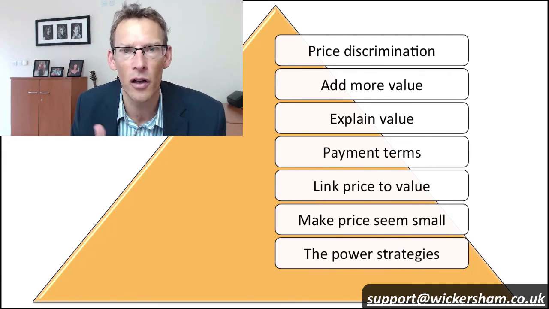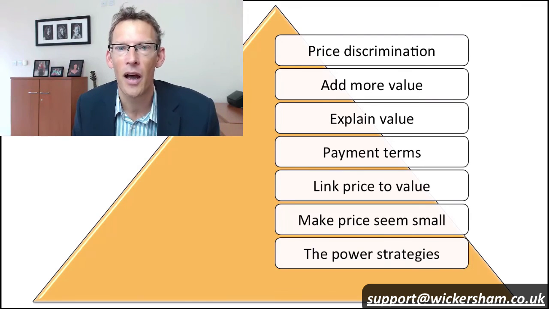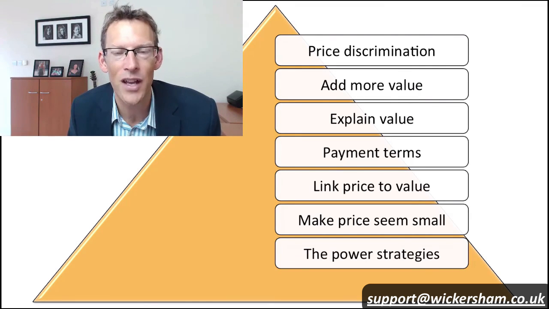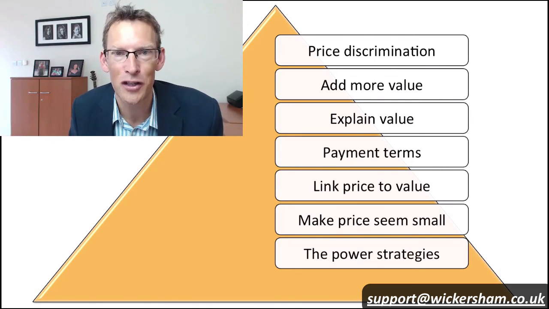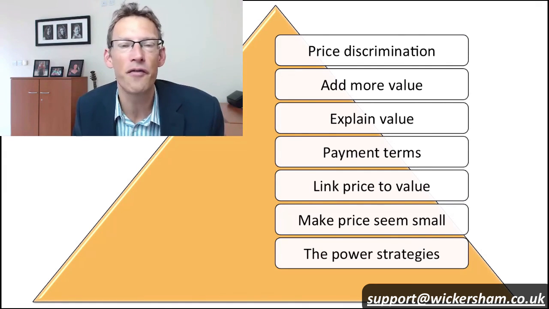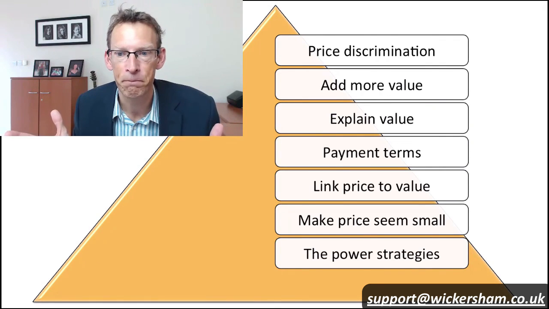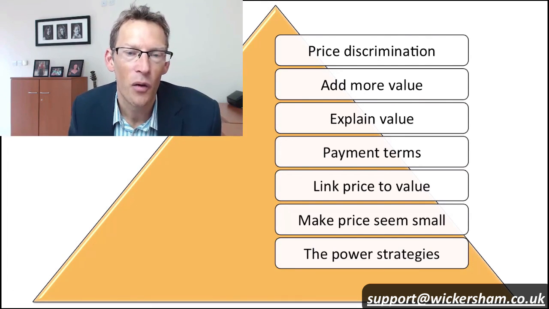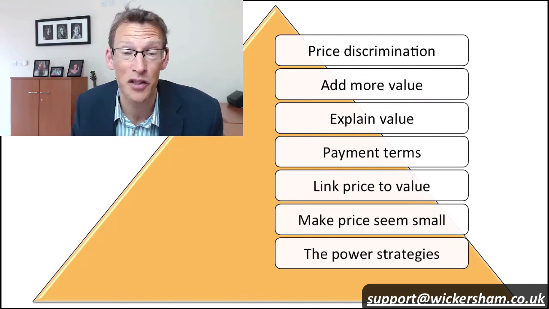And then last but not least, we again have to consider the power strategies. I'm not going to go through these in any detail whatsoever. I'll mention one of them, the power of testing. What that says is that we should continually test our prices, because there's no such thing as the right price, only a better price. And we only find that by changing our prices, testing and measuring. That's why we need a system. If we don't have a system for testing, then we can't find that better price. And so I'm going to share with you the system in a short while.